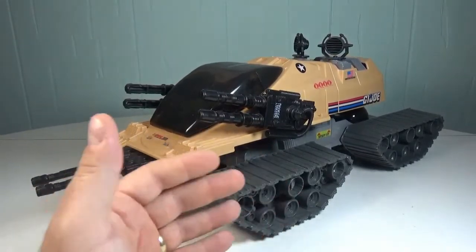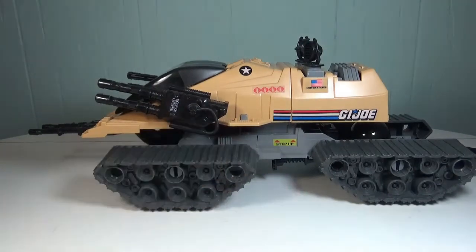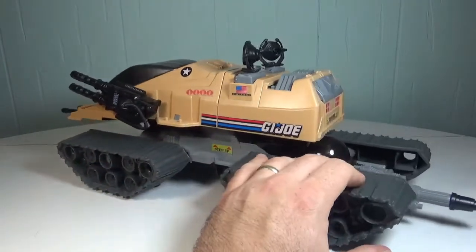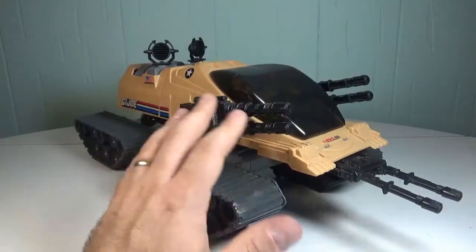And not to the point of a Transformer, but we always, as G.I. Joe fans, love the multiple capabilities that our vehicles had. Whether it's the Mobile Command Center, the Rolling Thunder, the Thunderclap, or the multiple other vehicles that had different features, like the Hammerhead, or the plethora of different vehicles that always had something unique to set themselves apart from the rest. So you didn't just get a boring old tank or whatever. You got some fantasy, some sci-fi mixed in with your regular, ordinary vehicles, which is always welcomed with me.